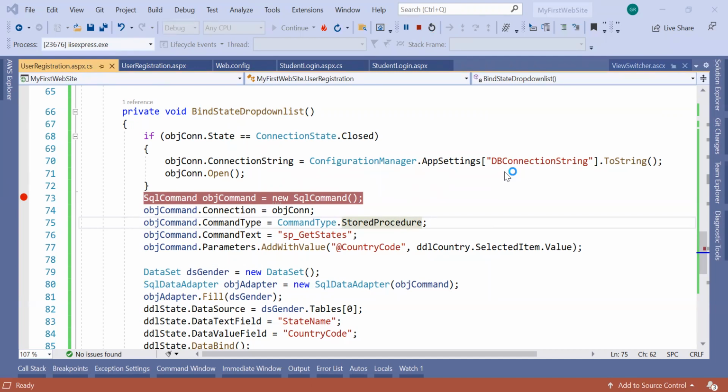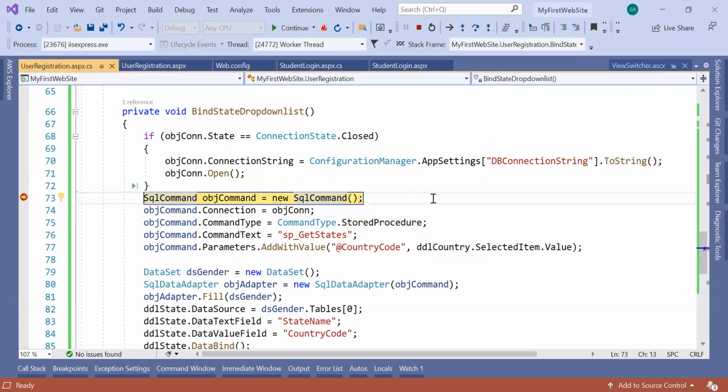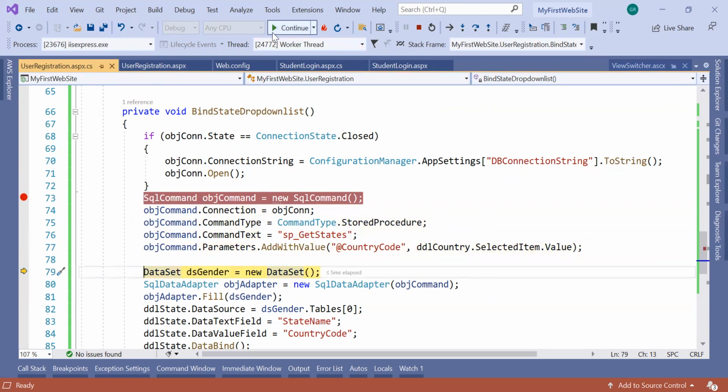UK. If I select this, so now it came here. Now what is the selected value here? And based on that, it will populate those values. So now I can see India, Telangana, Andhra Pradesh, Karnataka.